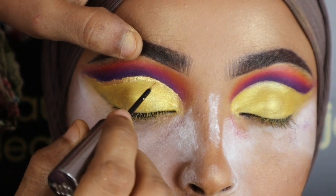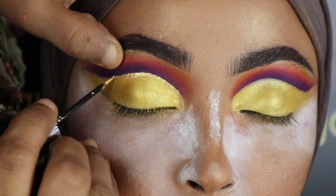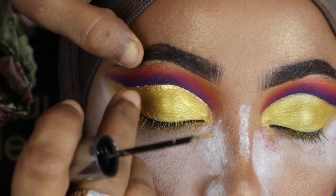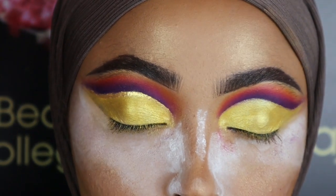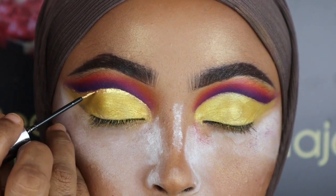Hii naona ya kupa control kuliko kuchukua glitter glue kapaka kisha ukachukua glitters ndo kaziweka kidogo. Na hisi yani for mtu ambaye ni beginner yasumbua. Just to be on the safe side, this method is better.